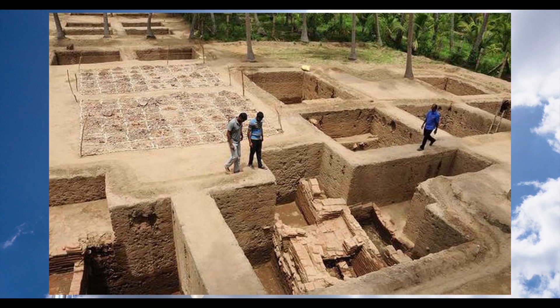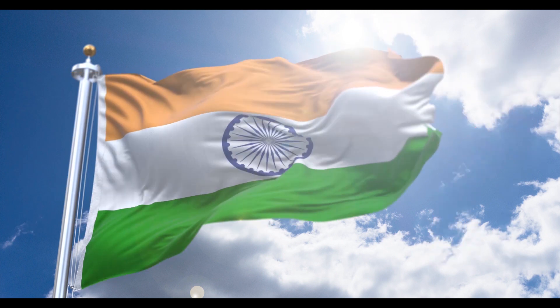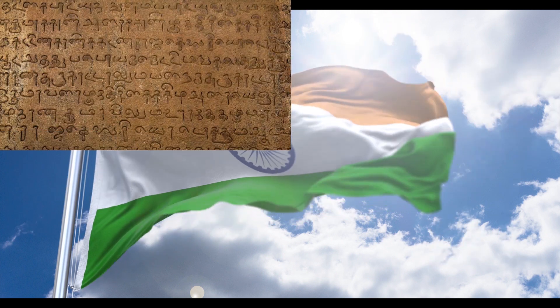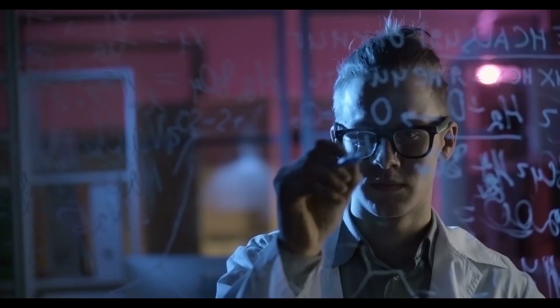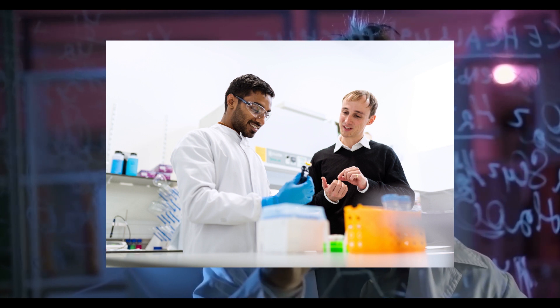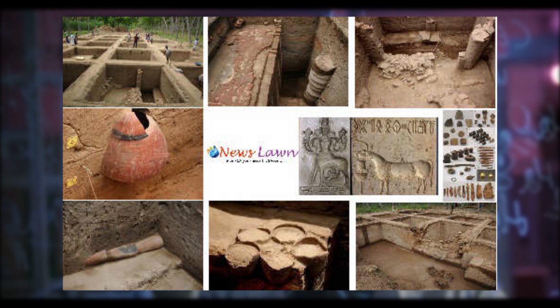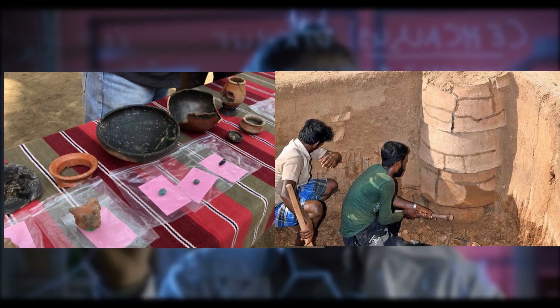Still we cannot find any records of the discoveries from the Indian government. The Tamil people's history, their culture, their way of life should be known to a lot of people, but at this time of neglect we just want one or two scientists to know about Tamil history. The remains of many clay pots were discovered in Kilady — whether clay pots or wells built by a Tamil civilization, this cannot be denied by anyone.